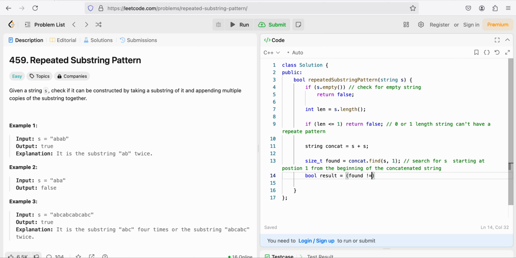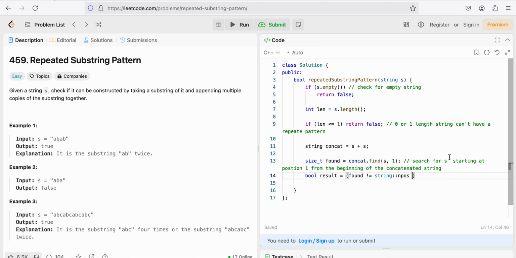If you can find s in concat starting from concat plus 1 by calling strstr, it would return a pointer. Found will be a char star, and you would say found not equal to null. But this is C++, and the beauty of C++ is you can simply do found not equal to npos.